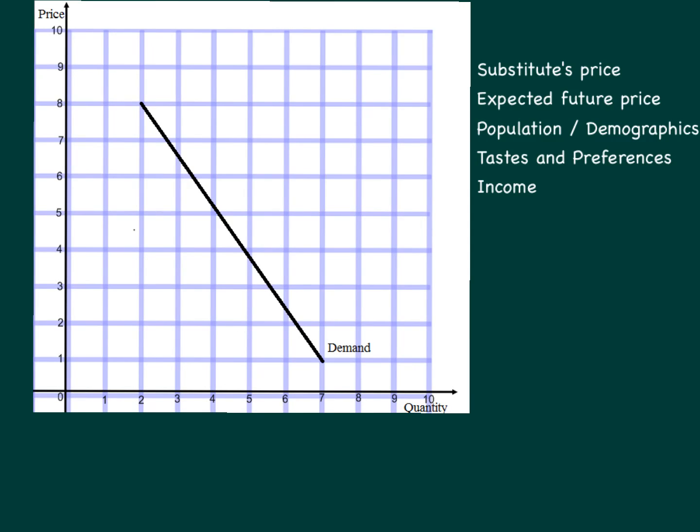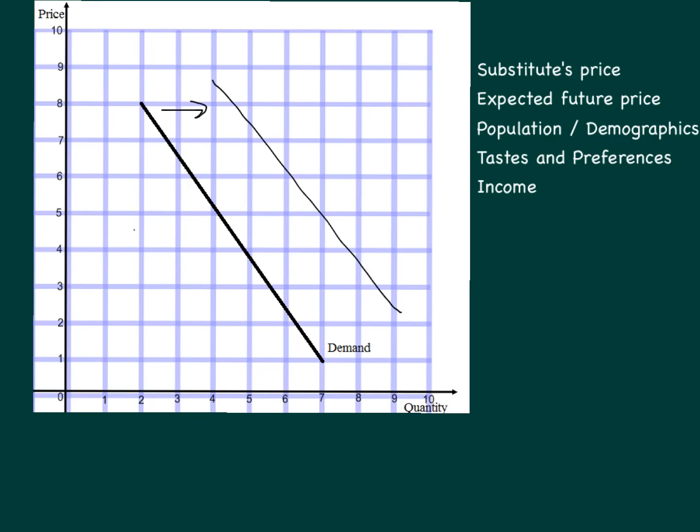The fifth factor we're going to look at that has an impact on shifting demand is income. With income, when this demand curve, as we see it here, was drawn, it was based on the consumers having a certain income. And if things improved economy-wide, and there's a general, say, 10% increase in income, we would think then that people would buy more stuff. So in the case of peanut butter, we would expect that the $5, which has been associated with 4, would now be associated with 6, and the $7 would be associated with some other higher quantity, and so you end up with an increase in the demand curve when income increases.